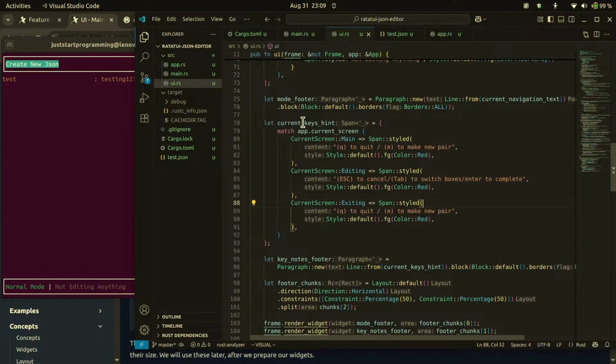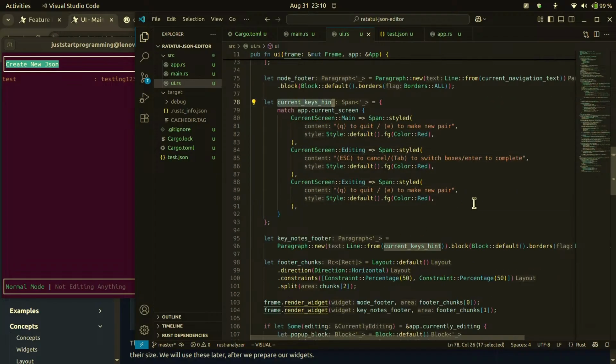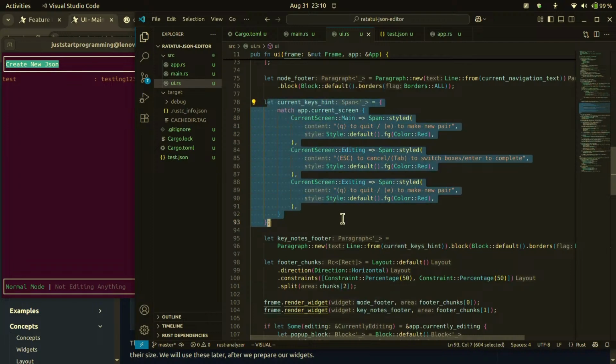So that is mode. Who is using current key hits? Current key hits, that is keynotes footer. Okay, so this is for keynotes footer.